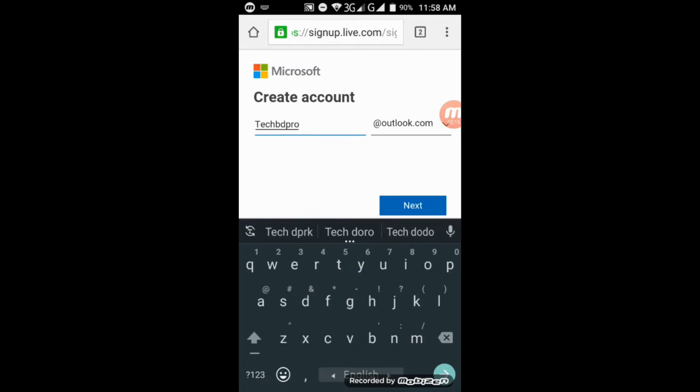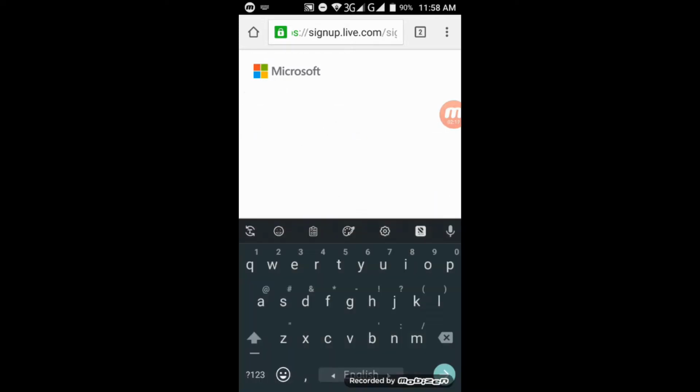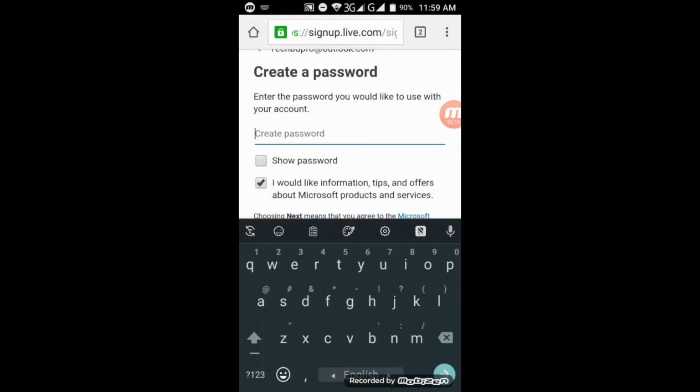Next. Now it wants a new password. Create a password. See how to create an Outlook password. It's different from a Gmail password.